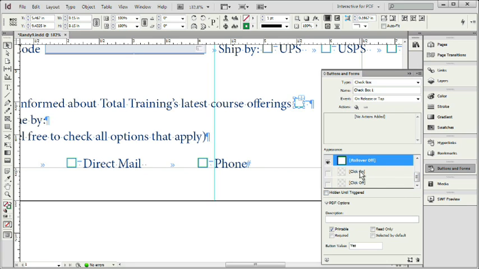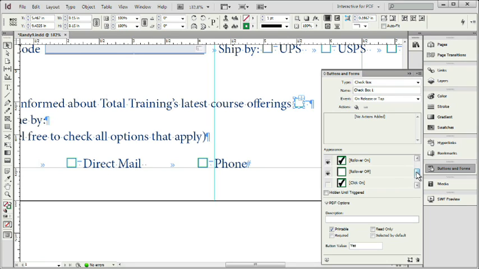I also have the ability to set up what will happen with fields if I click on or click off from that field. So all of these options are available for me to select. These two are loaded in by default. I'm going to leave what happens here for the click on and click off. I know what that result's going to be. I don't need to change it. But what I would like to do is stylize this a little bit more if I get into a rollover situation.